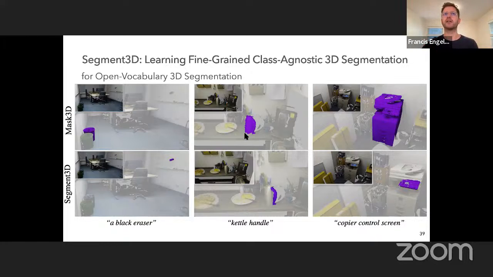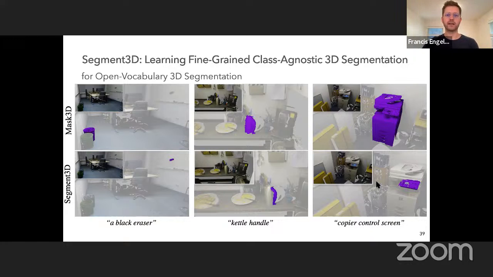So here, for example, in the middle, the query was that we were looking for a pedal handle. With Mask3D as the segmentation method, we get the full kettle, and now we can actually get the individual parts of the kettle as well. That is something in ScanNet, which Mask3D is trained on, where you only have the annotations for the full objects and never the individual parts, which is something that you get in SAM, which might relate a little bit to your question earlier. Similar here for the control of the copier.